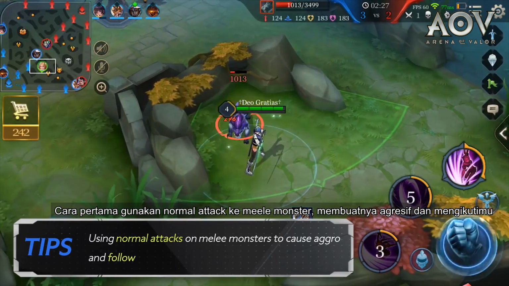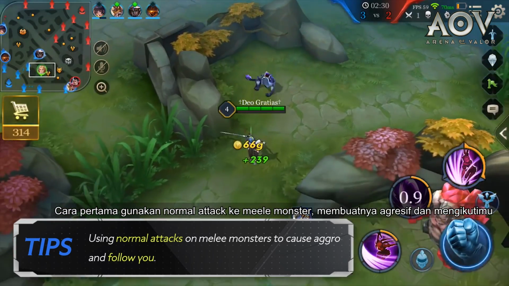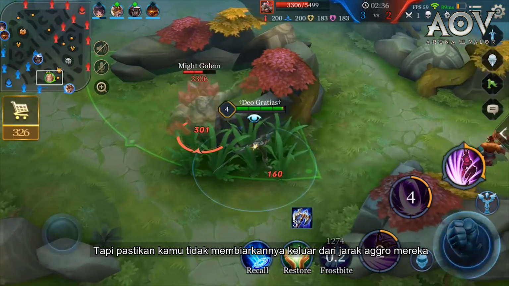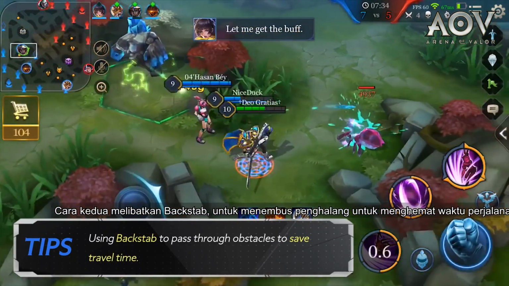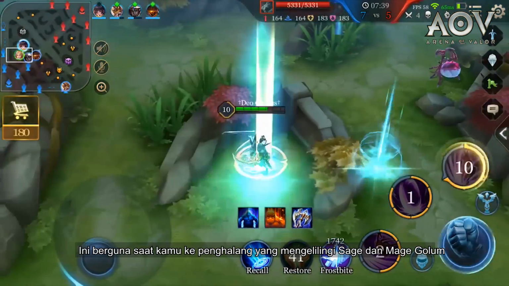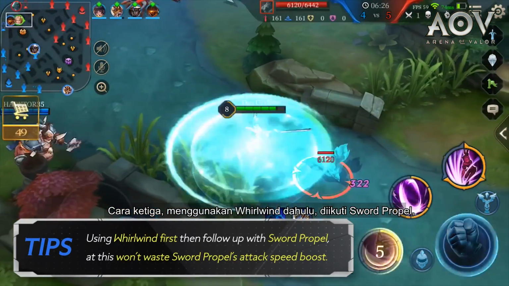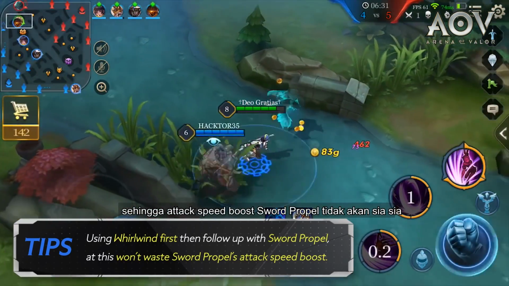The first way is to use normal attacks on melee monsters to cause aggro and follow you. This helps reduce the time it takes to get to the next creep, but make sure you don't let them get outside of their aggro range. The second way involves using Backstab to pass through obstacles to save travel time. This works when you go around the obstacles surrounding the Sage and Might Golems. The third way is to first use Whirlwind, then follow up with Sword Propel, as this won't waste Sword Propel's attack speed boost.